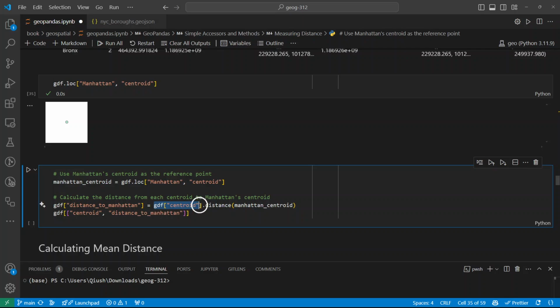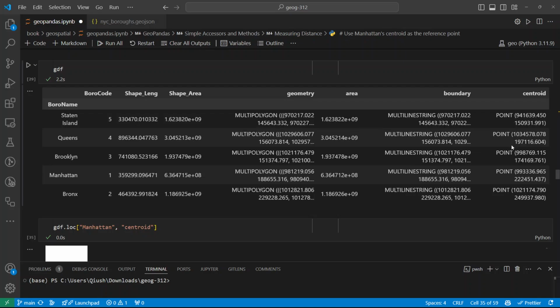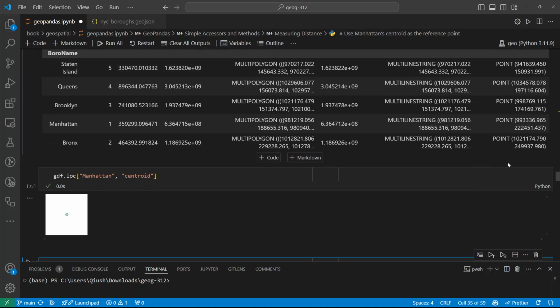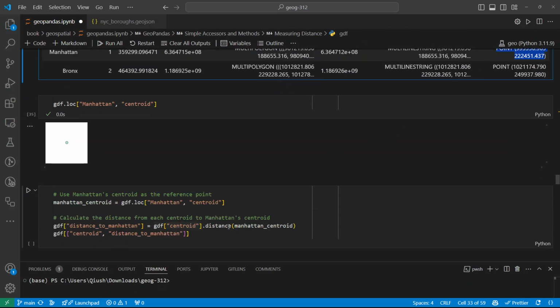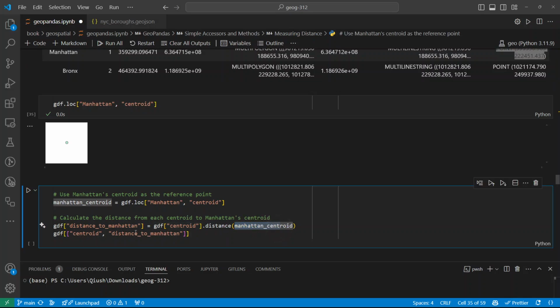So gdf.centroid, that means you're going to get the centroid of all the values, this entire column, and then it's going to calculate the distance to this one. Because we have already selected this Manhattan centroid, right? Distance to Manhattan centroid. And then it's going to assign the value to a new column, and then it's going to show you.